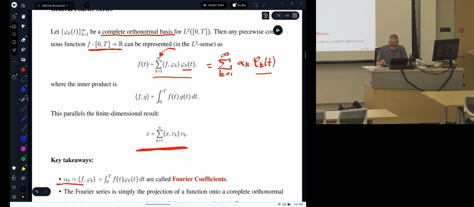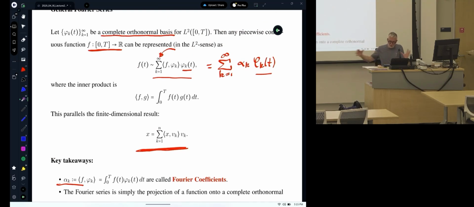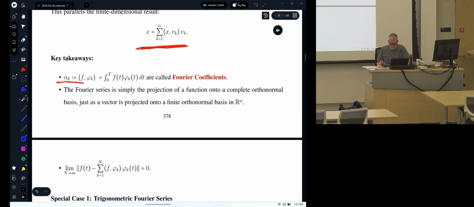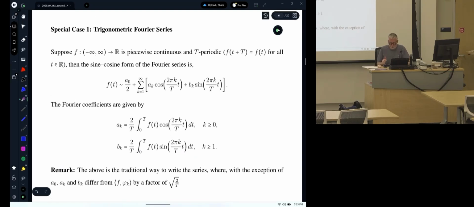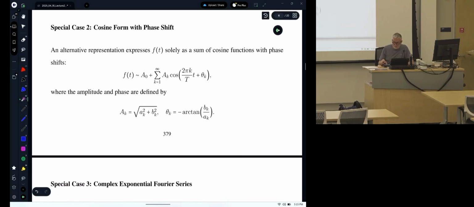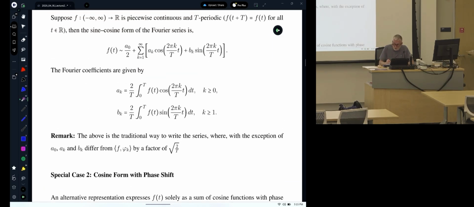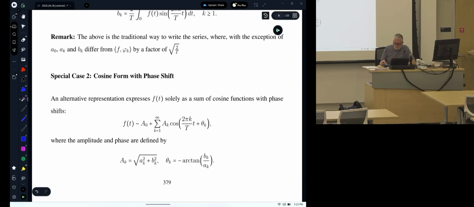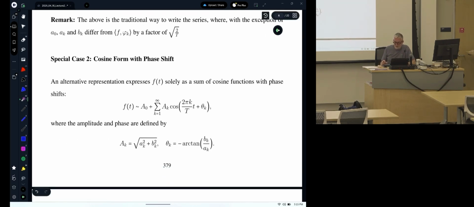And these Fourier series, so what you're doing is decomposing the function in terms of sines and cosines and their harmonics. So there's the standard trigonometric Fourier series. Anytime you have a sine and a cosine, you can combine those into either a sine plus a phase or a cosine plus a phase. So there's another form of the Fourier series that looks like this.